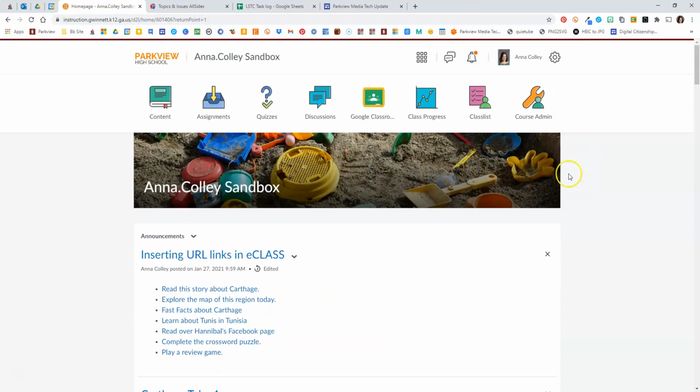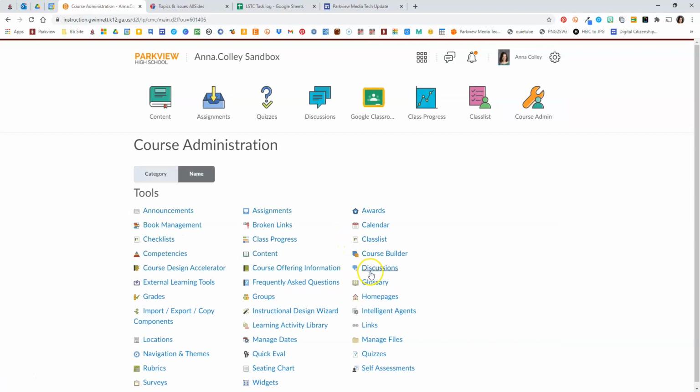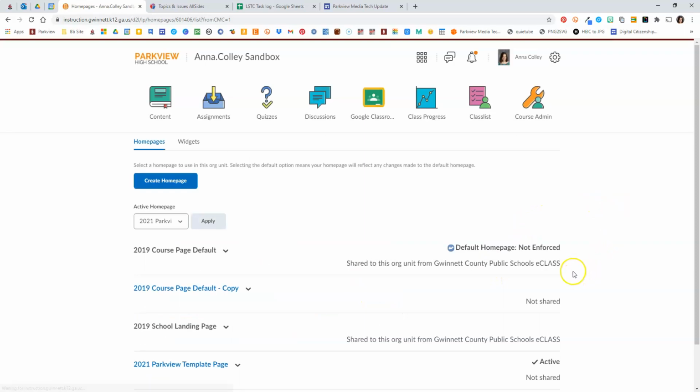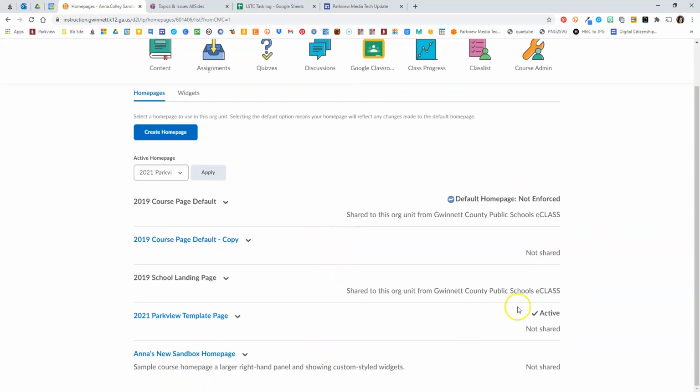If you are getting to it from Course Admin, just to let you know, there's kind of an extra step. Once I click on Home Pages, it's going to show me a list of all the home pages that I have saved. The one with the check mark next to it is your active home page. It's the one that you're currently using. These others are home pages I have stored in my account, but they're not being used right now. And to edit this home page, this is tricky. You're not going to use the drop down. You're going to click on the blue link for the name of the home page. That'll bring you to that page I just showed you where we added the widget.